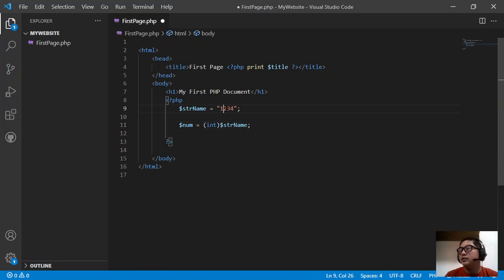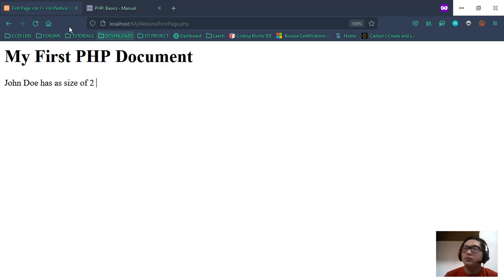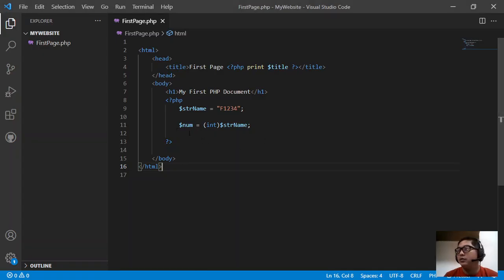The cast works as long as the value of the variable contains numeric only. But if it is a string, let's say for example f 1 2 3 4, let's see what will happen. Let's echo num.